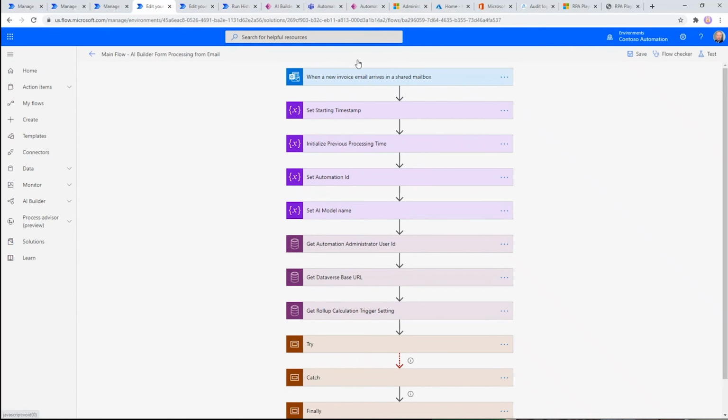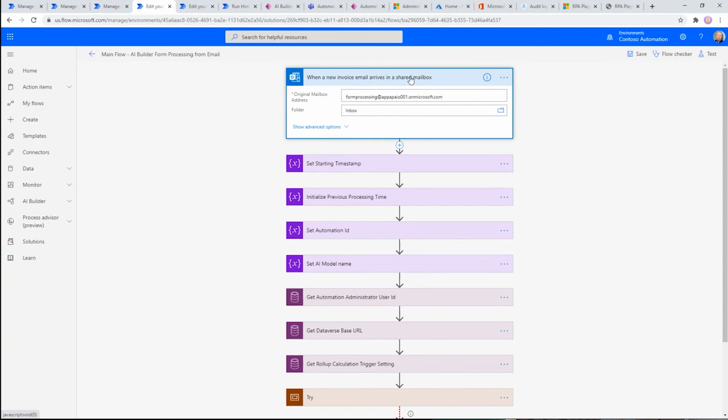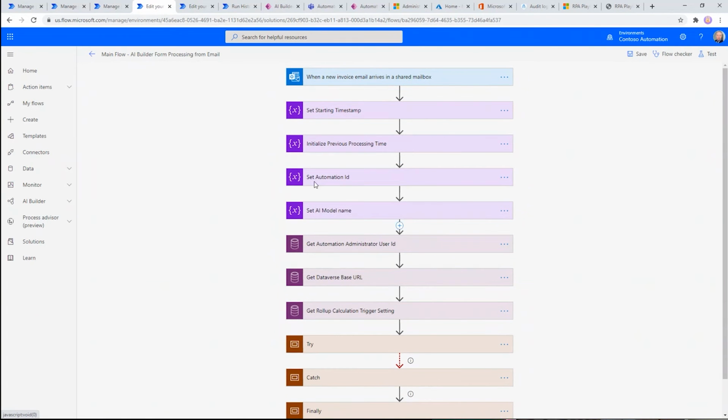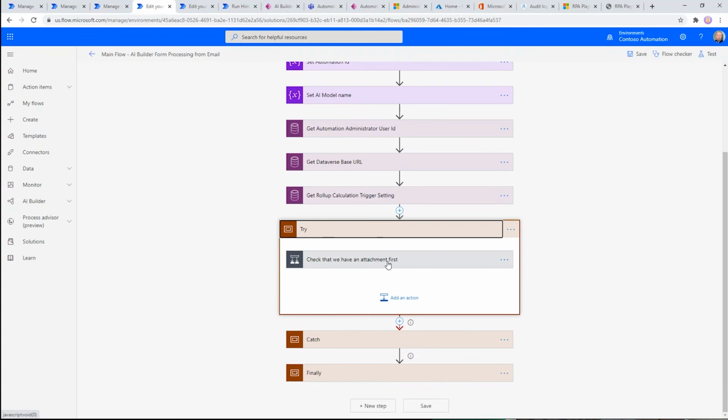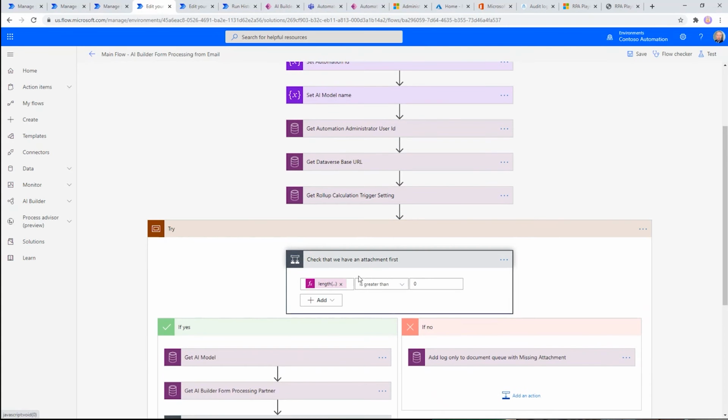Okay, so this is the flow. It looks very sequential. If you look at the chart again, this is where we start, monitoring a shared mailbox. This is all coming from our Office 365 stack. These are standard connectors. I'm doing some initialization, getting some parameters, and then I have a try-catch-finally block for exception handling. This is a pattern we can use here, and then I'm doing different checks.